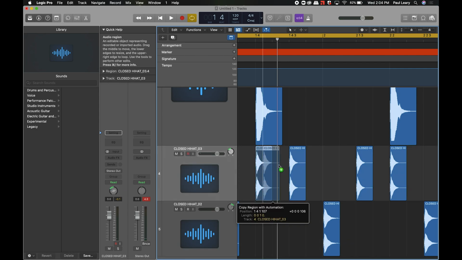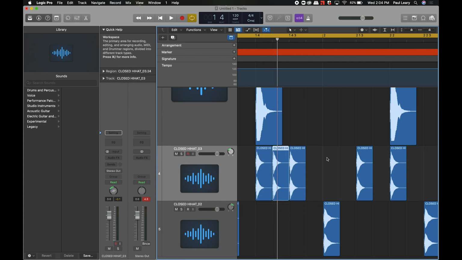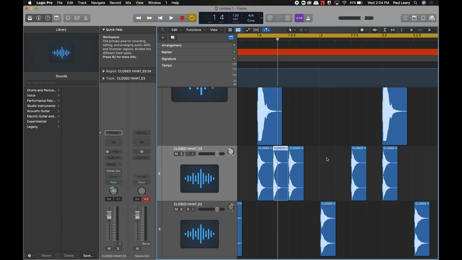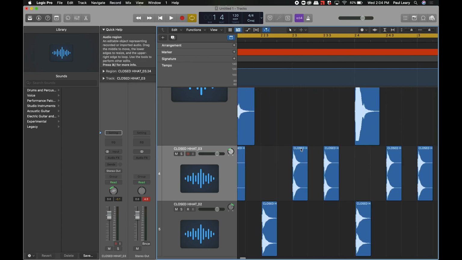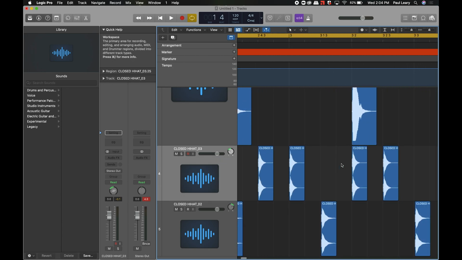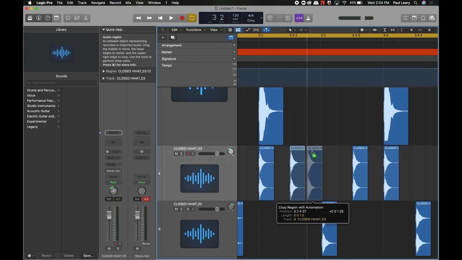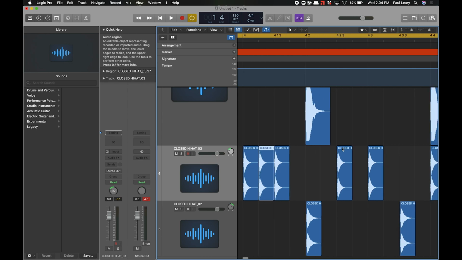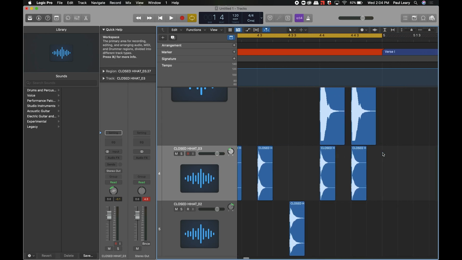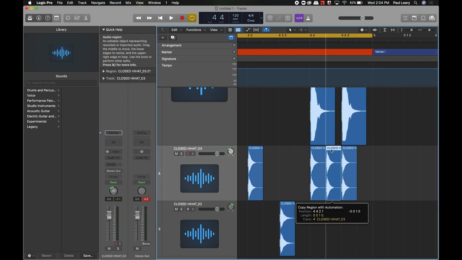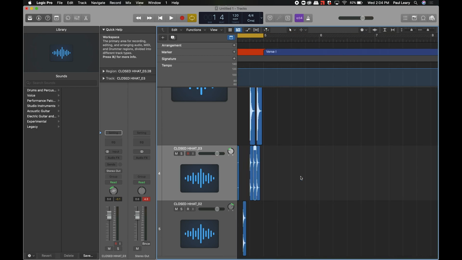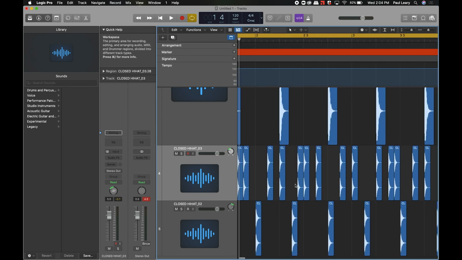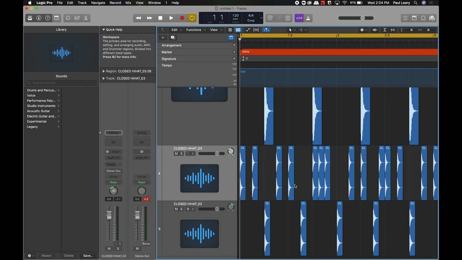So I'm going to add actually a couple extra notes in here just to make this kind of a little bit faster here and there. And literally I'm just randomizing this. You know, hi-hats are one of the most common things to randomize because I can kind of make variation here and it just doesn't even matter where it is, honestly. Like, you're just going to hear now extra notes here and there.